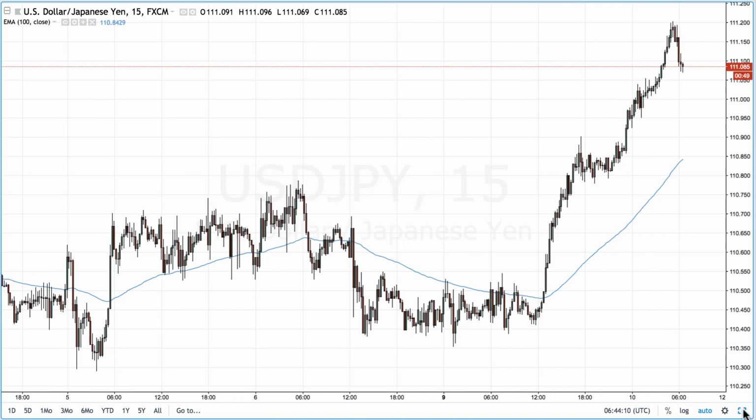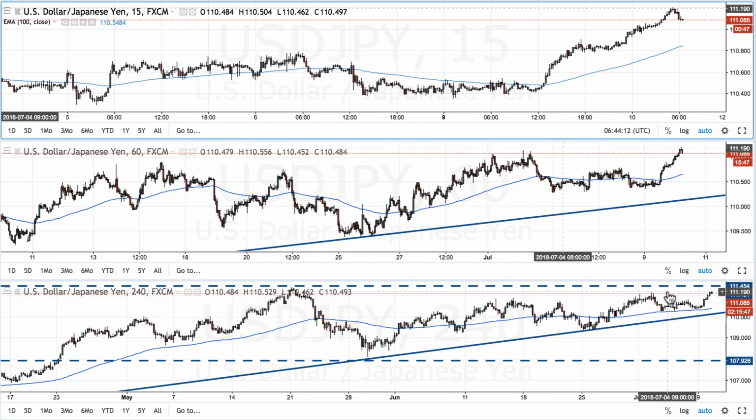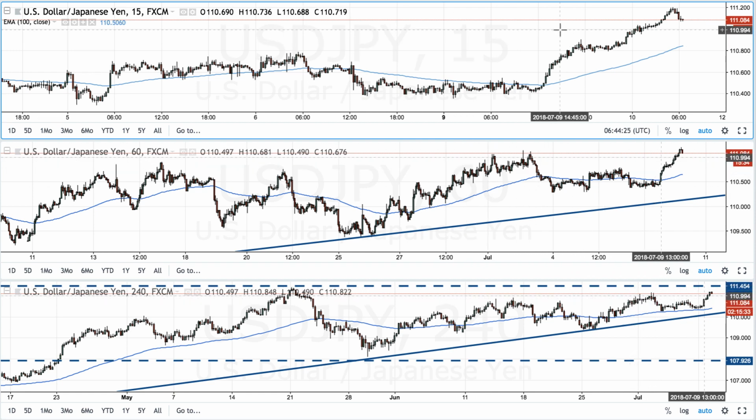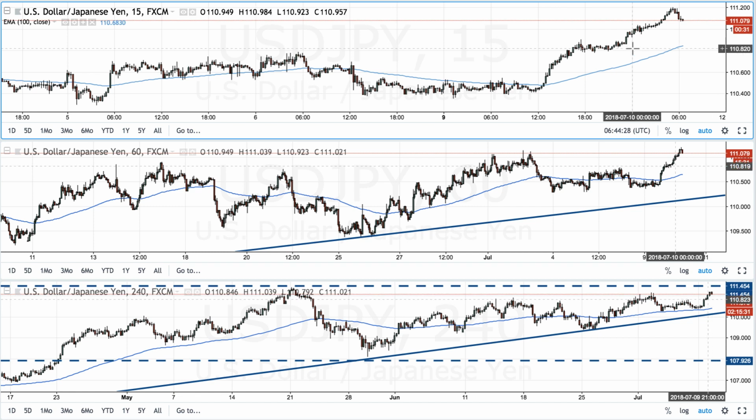In terms of what we do now, looking at this here, I still think that the market, now that it's trending up here, will probably want to go to the 111.45 area. So go up towards this resistance level over here. But it has gone a relatively long way in a short space of time, so I'm going to expect some sort of a correction. Now, looking at the other pairs and knowing that there are other opportunities there, unless an excellent setup turns up on the dollar yen here, I'll just kind of put this one to the side and focus on the other pairs for today.